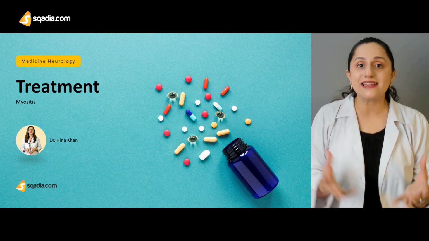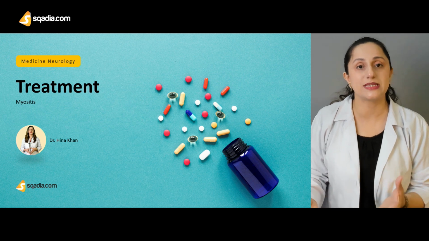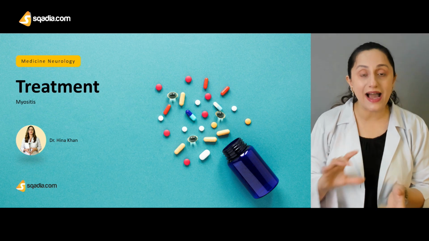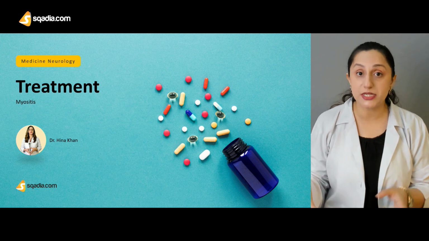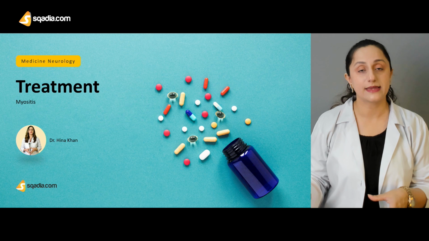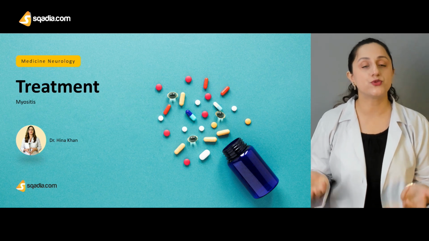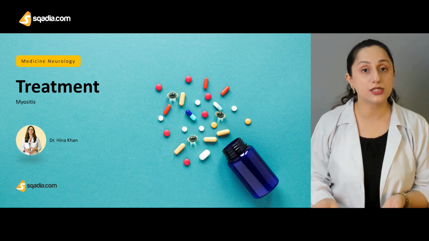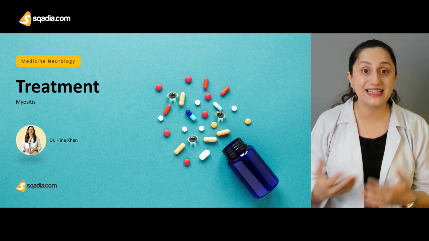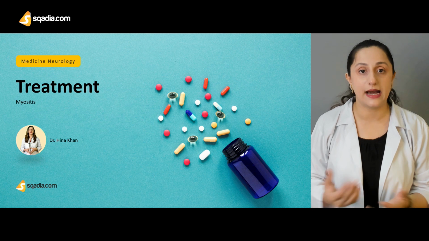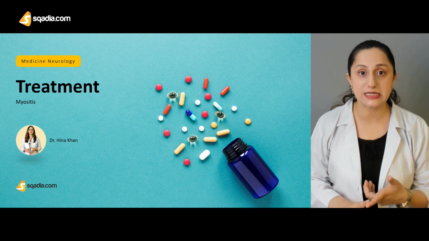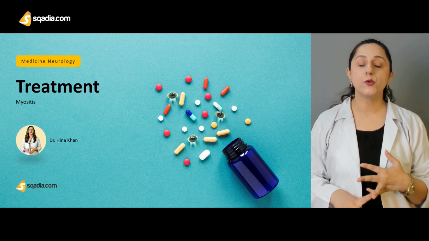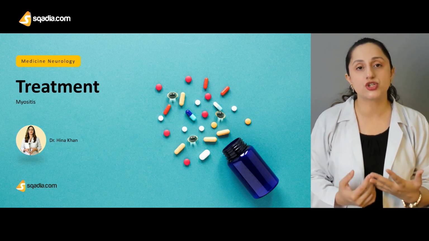For instance, the cancerous conditions that are sometimes associated with the condition of myositis. So rule out those conditions, and if the patient is suffering from any of those cancerous conditions, you have to treat the patient accordingly. The underlying or associated conditions have to be dealt with accordingly in that particular case. So we have infections, we have cancerous conditions in the list. And moving on, we can have the environmental conditions.